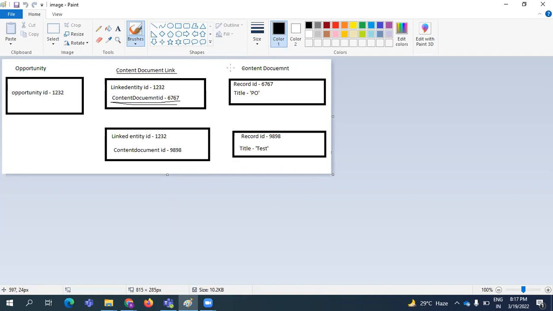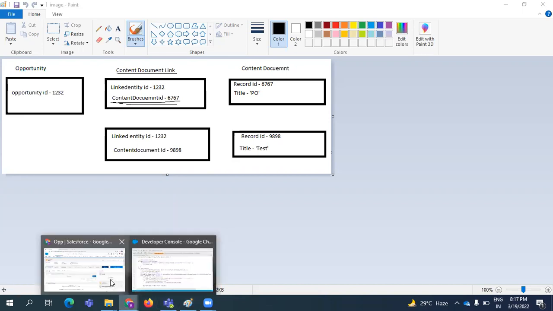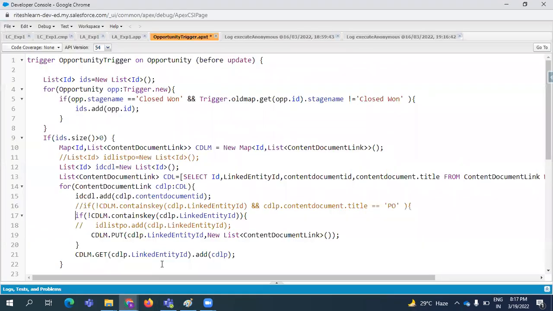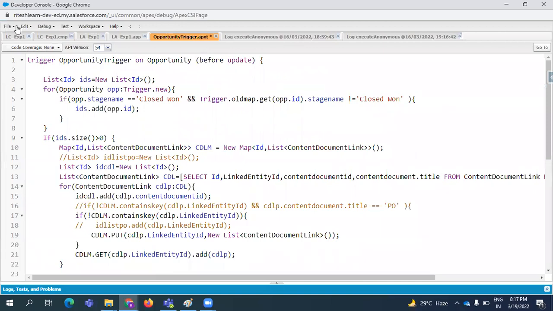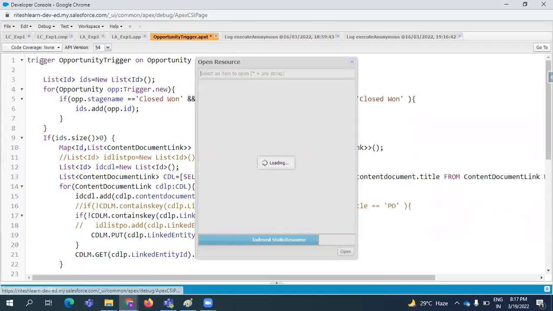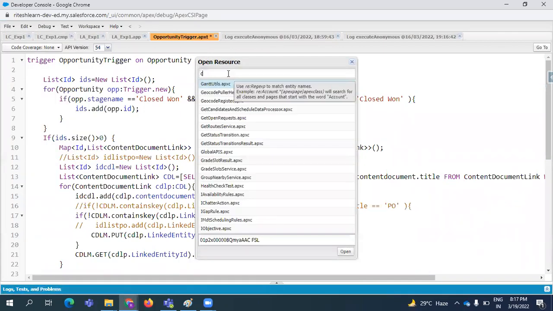One is the content document, and the other is the content document link. Let's see it also. One minute, I'm opening the resources. Let me show you.